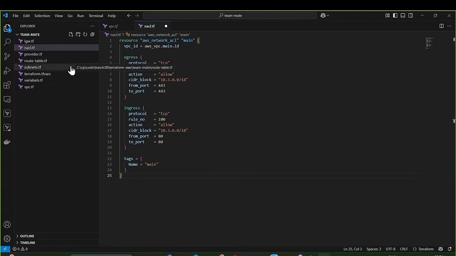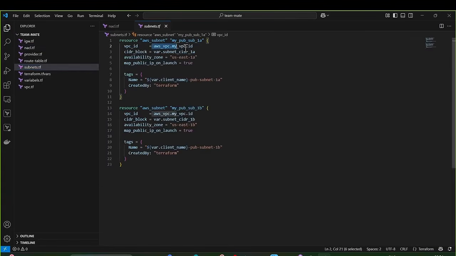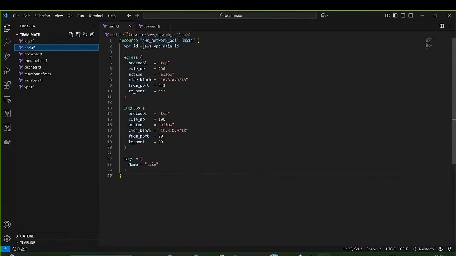Now from the subnets, what we know is the VPC has to be called like this. So I'll call the VPC in this fashion. Make sense? Yes. So egress, what is this person doing? Egress rule number, let's say 100, he's allowing 0.0.0.0/0. I need to allow ephemeral ports to the entire world, that is 1024 to 65,535.